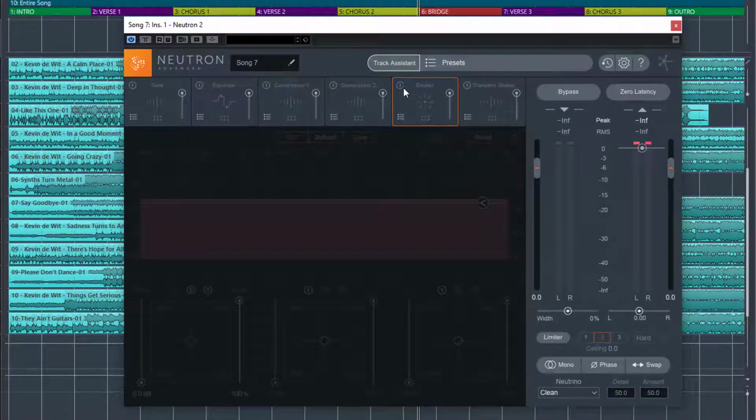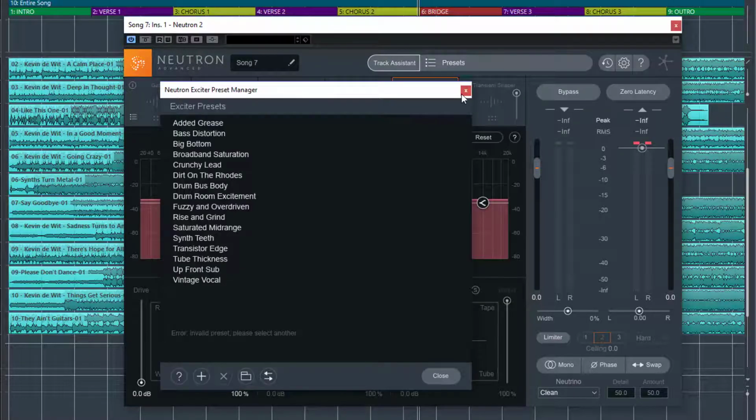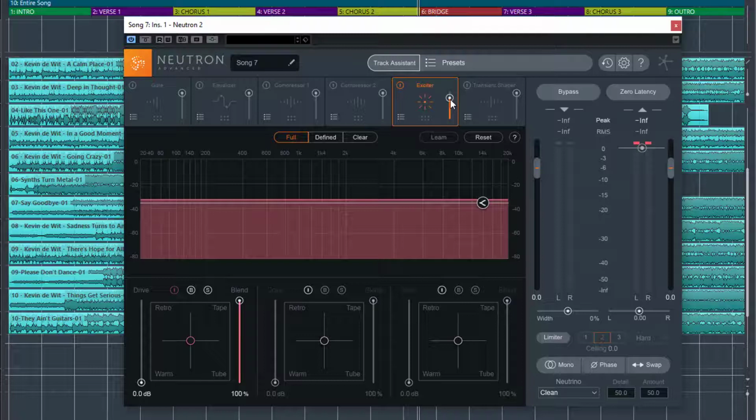Okay, so like all the other ones, we've got it in a module here that we can move and place anywhere we like in the chain. We can obviously turn it on, turn it off. We've got presets. We can blend in a certain amount or the full amount, and like all their other ones, it is a multi-band or single band. Up to 3 bands you can have here.